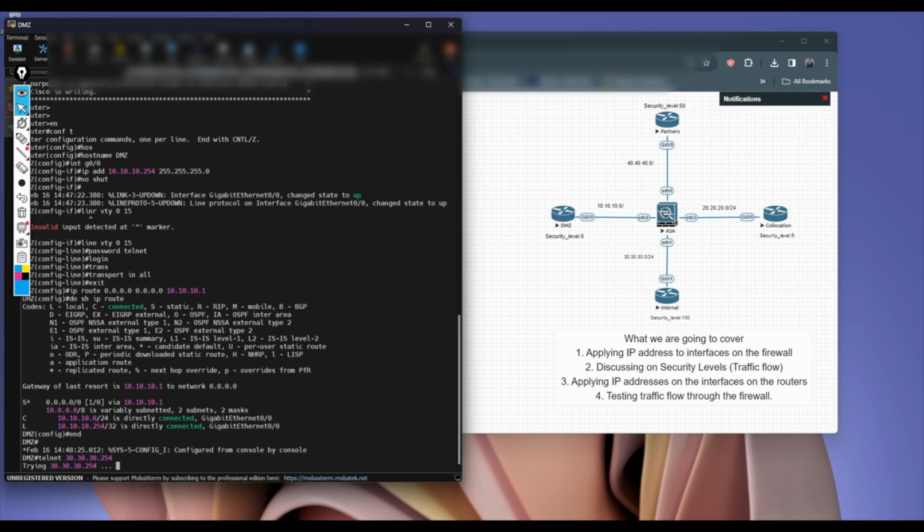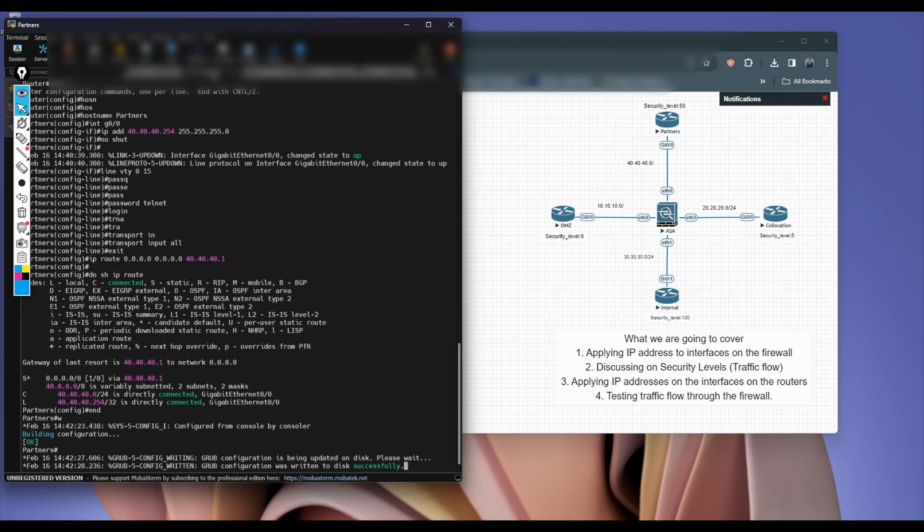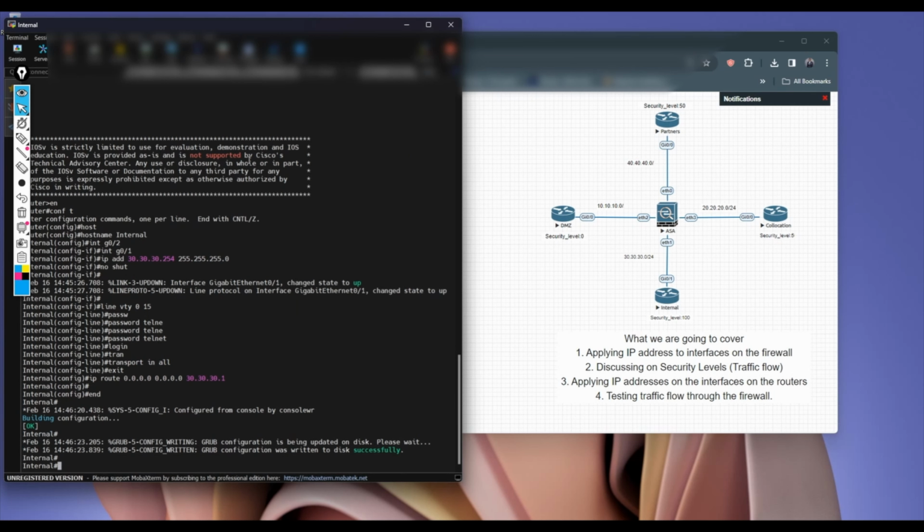So let's test the one from a higher security level to a lower security level. So this is my partners. So let me do internal. So internal has 100 security level. I'm going to test from 100 to DMZ, because DMZ is a lower security level. From higher to lower security level is allowed by default.